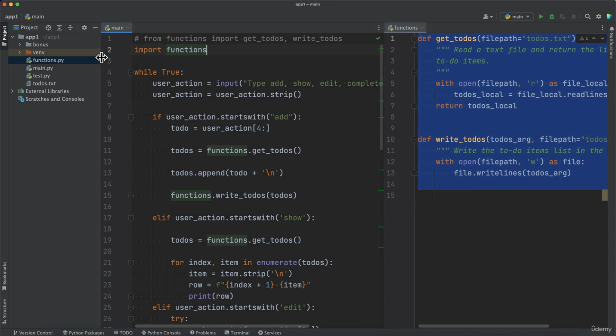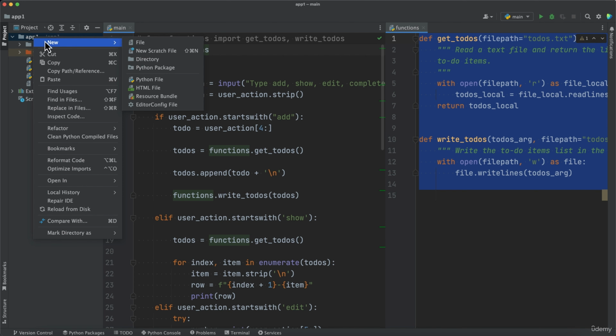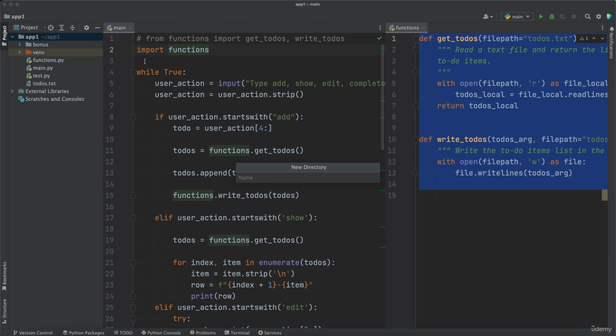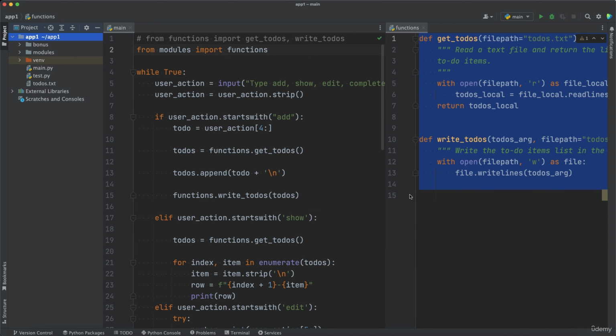Lastly, it could happen that you may have more and more files, and in that case you may want to create a directory. Let's call this modules. So this directory is in the same directory as main.py. Now if I drag functions.py and drop it in modules, PyCharm will ask me if I want to refactor, so I refactor here.